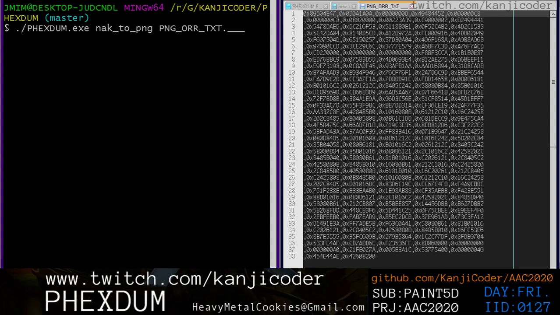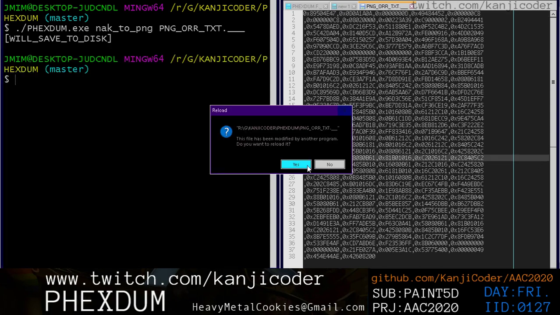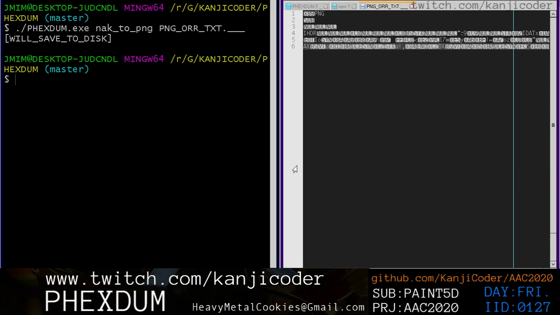So we're going to take this file, and we're going to try to convert it into a PNG file, right? So take this and hit enter. Is it going to overwrite the original file, though? Well, let's give it a shot. Yeah, so it overwrote the original file, destination was the same as the original file, right? Because it used the default file for this.